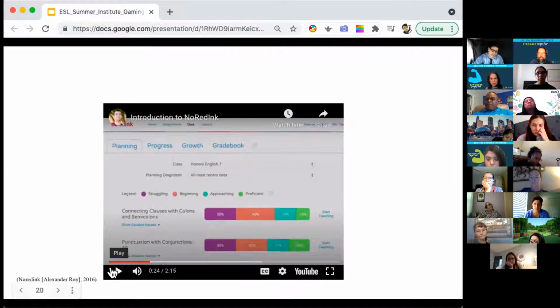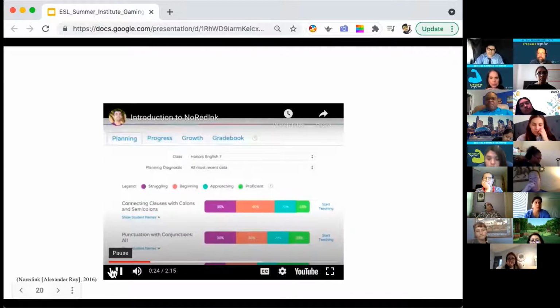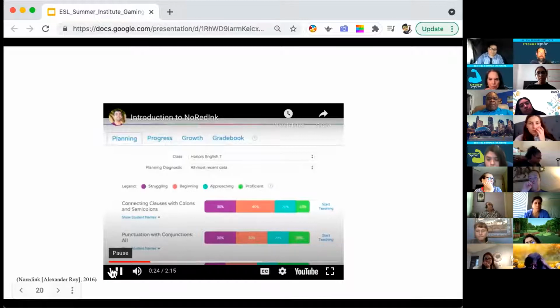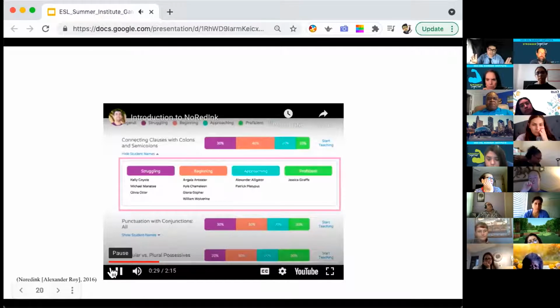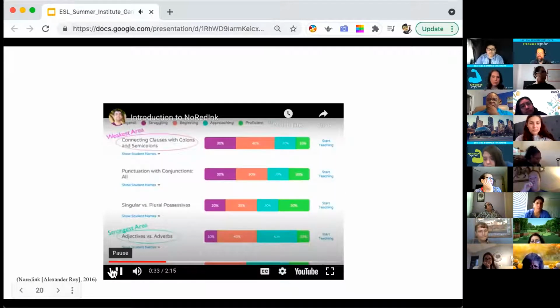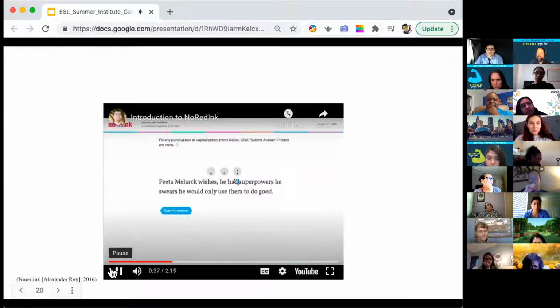On the teacher side, there are software tools easy to use and easy to master. A planning diagnostic will allow you to group students into performance bands, noting class strengths and weaknesses, and recommending the best places to focus. Students will notice right away that instead of multiple choice, they can drag in punctuation, click to change things in the sentence, throw out what they don't need, and capitalize or uncapitalize words.